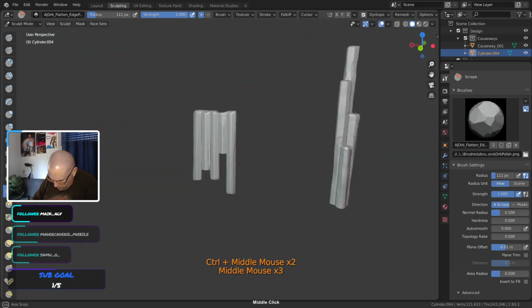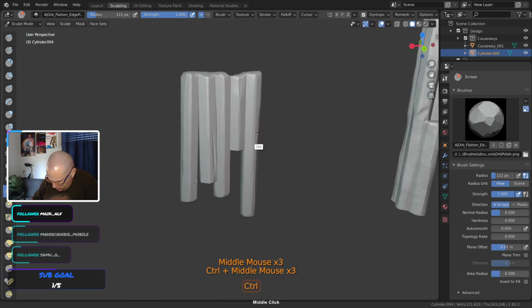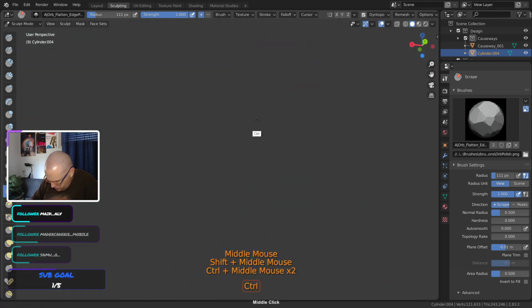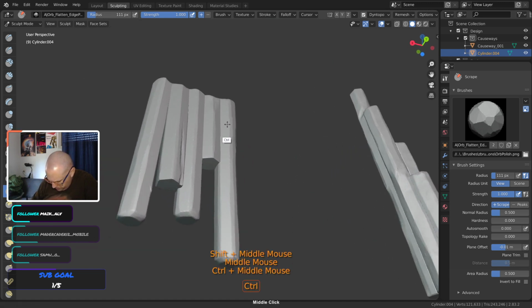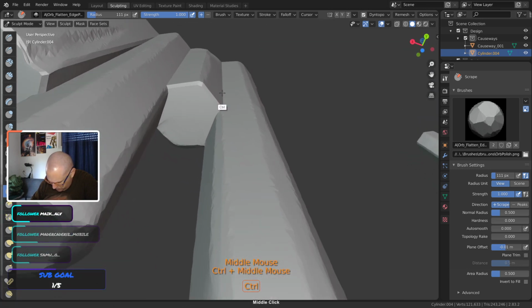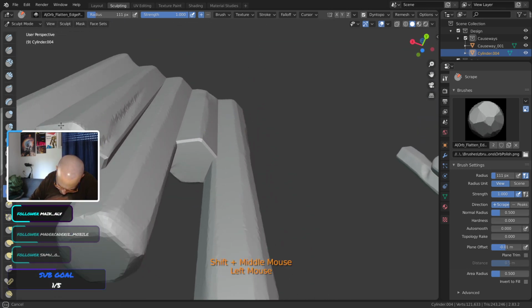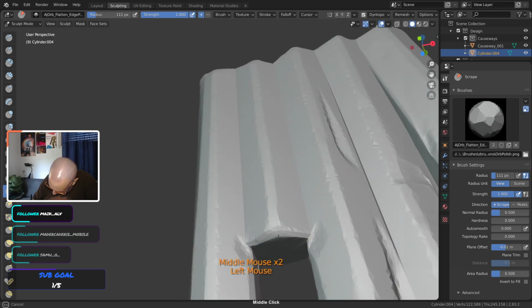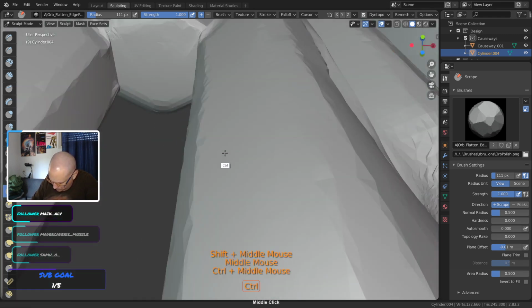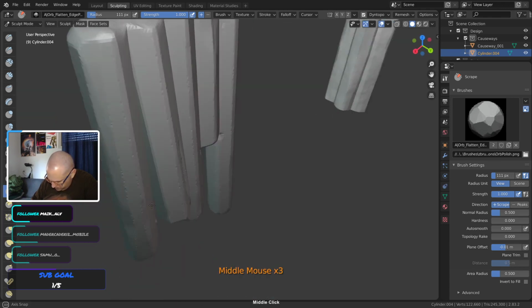Okay, I think it looks good. Maybe... Oops. It ran away from me. Yeah. Well.